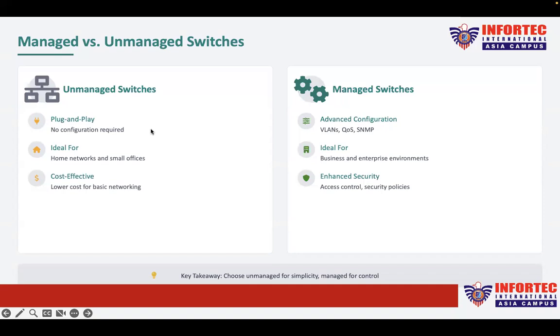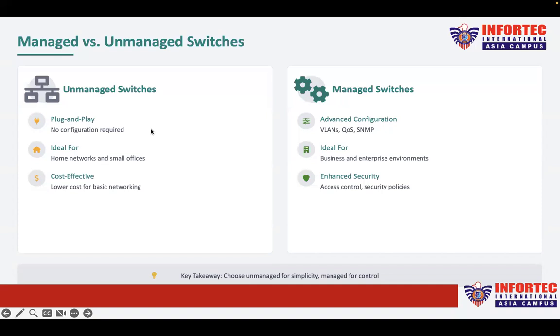Because when it comes to business and enterprise, we have a huge number of devices to connect. So whenever you go to that kind of environment, it's the best option. And not only that, this will improve security because it has managed features for security.